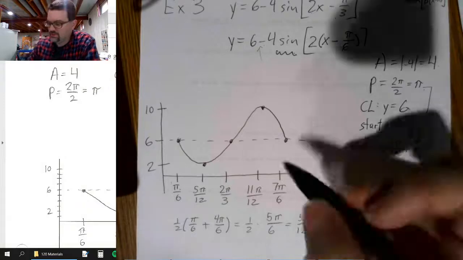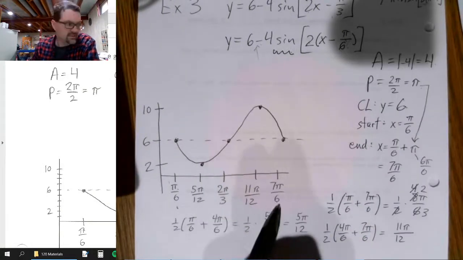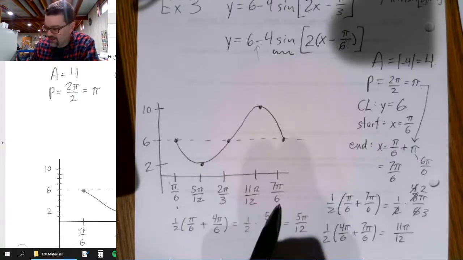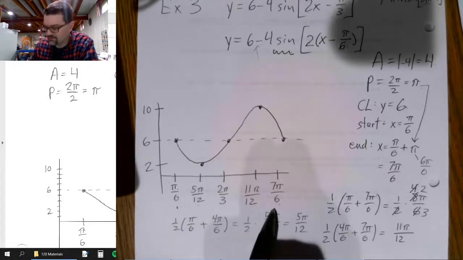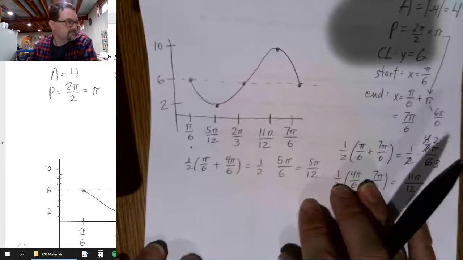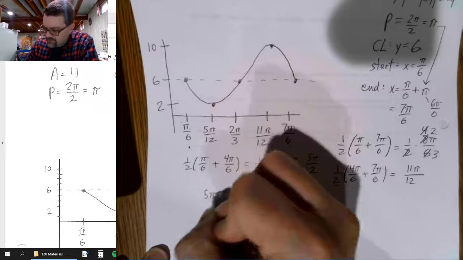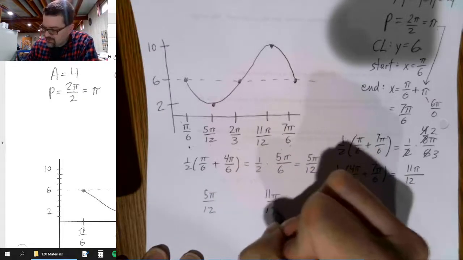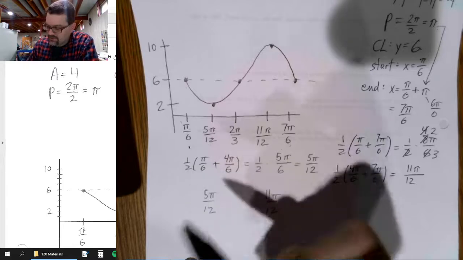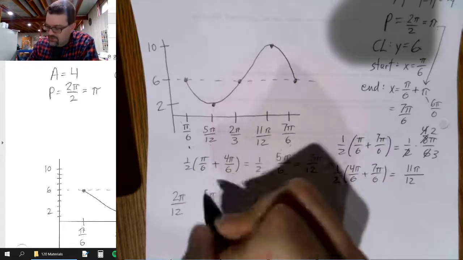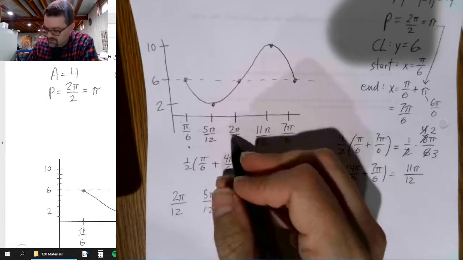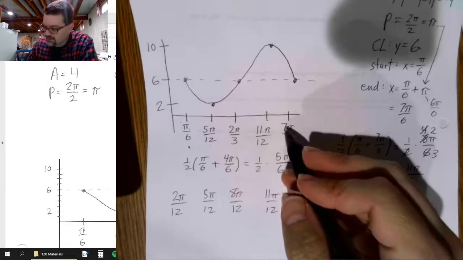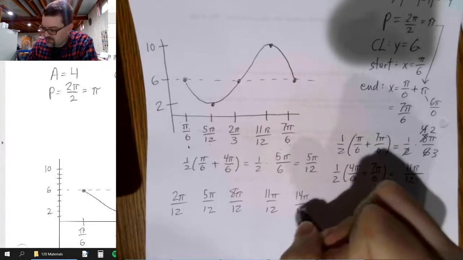All right, I'm just going to point out again, too, these are simplified, which led us to have 3 different denominators. But if they all have the same denominator, which would have to be 12, there's a very nice pattern, and I'm just going to show that to you real quick. All right, so 5 pi over 12 is going to stay as it is, and so is 11 pi over 12. So pi over 6, if we want 12 on the bottom, that would have to be times 2 top and bottom. You have to multiply this guy by 4 top and bottom to turn that 3 into a 12, which means we got 8 up here now. And times 2, 14 pi over 12.